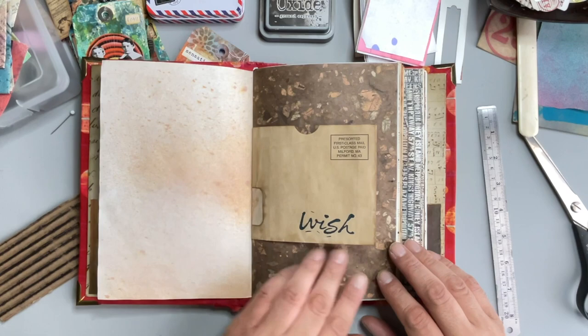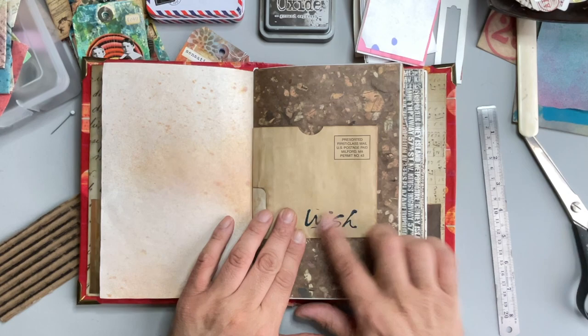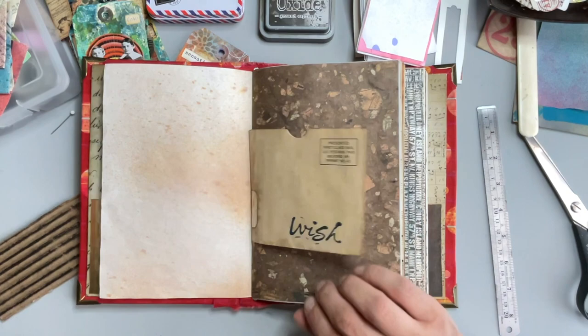And then I even embossed on here. I had some extra embossing ink on my stamp, and I said, let me do it on something on the inside of the book. And there you go, did it on there. And this is just the envelope that we put in here, and it's got a notch. Open it and tuck something in there. Okay.